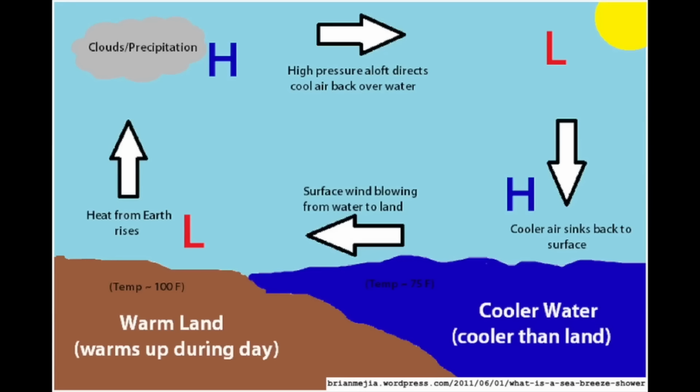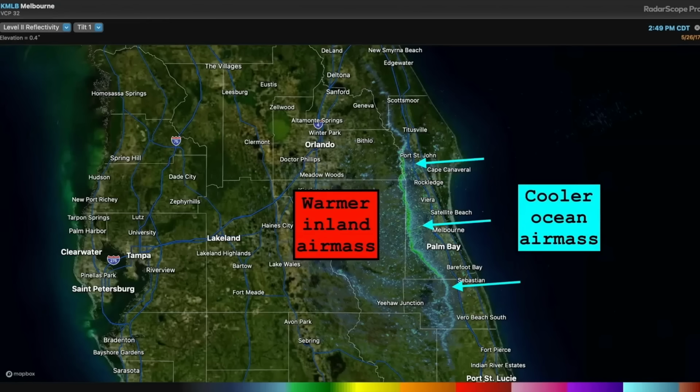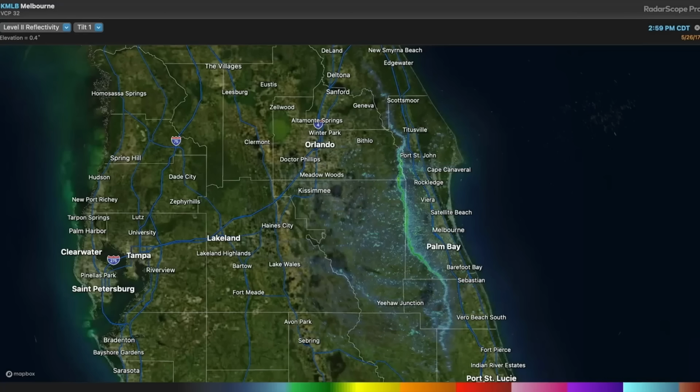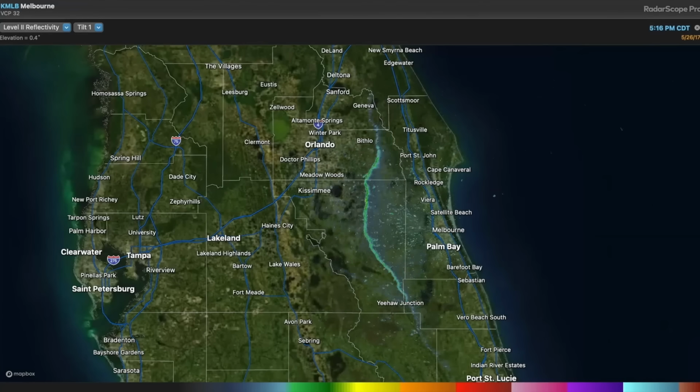Another type of boundary that's similar to an outflow boundary is a sea or lake breeze boundary. These exist in coastal regions like Florida and in areas near the shores of large lakes, such as in the Great Lakes region. On sunny days, the ground heats up more quickly than the water, which induces a circulation that draws cooler air inland from over the water source. The interface between the warmer inland air mass and the cooler air mass moving ashore creates a boundary, and it can often help initiate thunderstorms in the same way that outflow boundaries do.